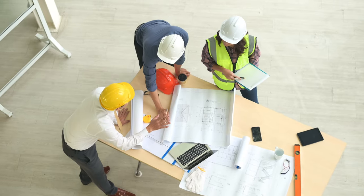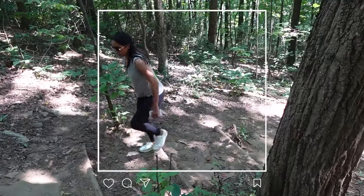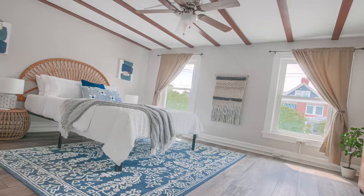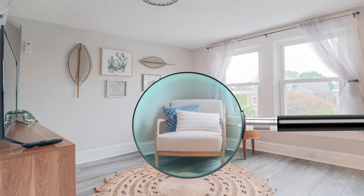It's not about how much money you spend to build your glamp site, but it's about how much effort you put in to creating a special Instagram-worthy experience for your guests. Look at these reviews of my current Airbnbs — what do they have in common? They rave about the decor. While they like the decor, there's also something going on with the decor that people may not even notice but is contributing to why they like it.